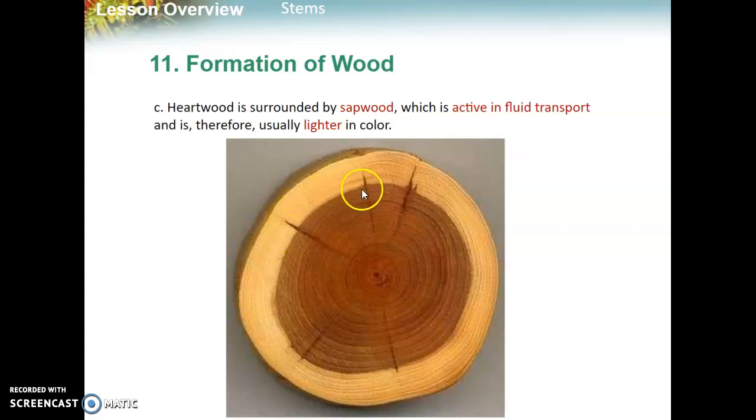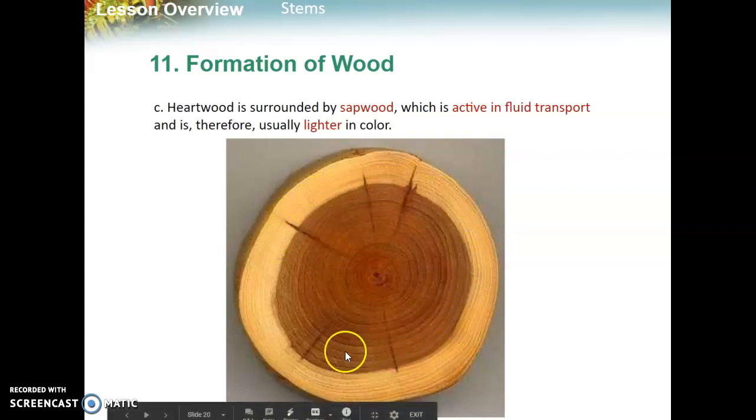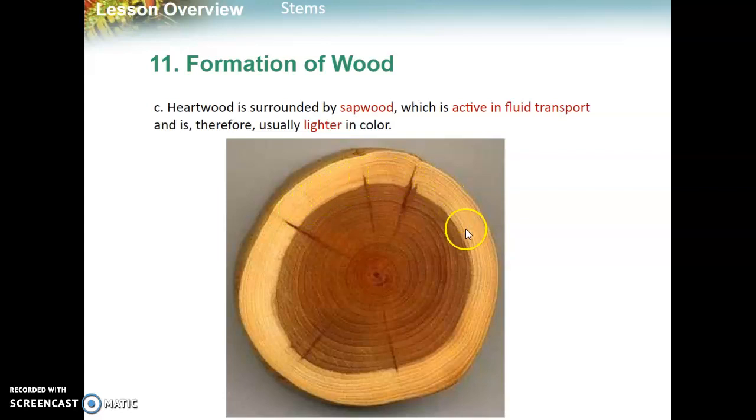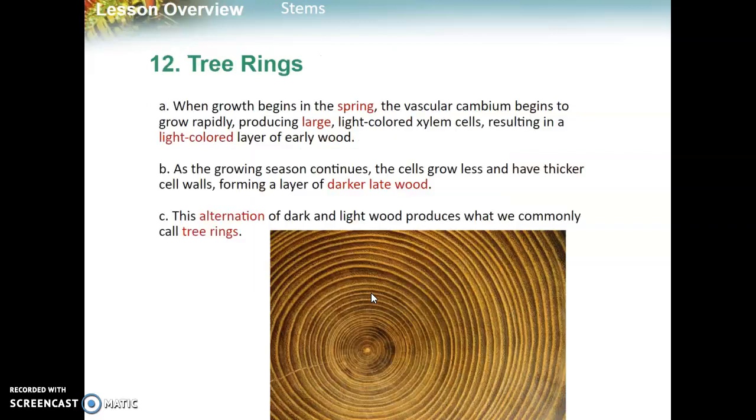Now around the outside, this is called the sapwood. This area is the xylem tubes that are not clogged, and that is still moving water and minerals through it. It's lighter in color. On some plants, the difference between the darkness of the heartwood and the sapwood is not as noticeable. Their heartwood is not nearly as dark, so the 2 are a lot closer in color, but you can still see a difference, and the heartwood in the middle is still plugged up. The xylem tubes are plugged up and not moving anything anymore.